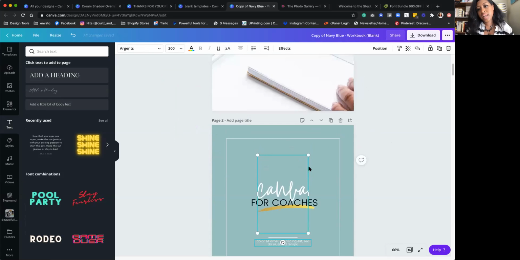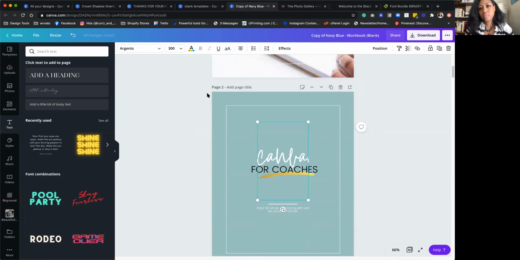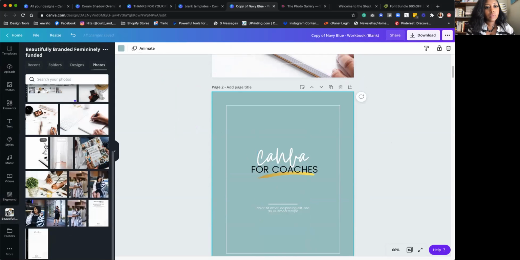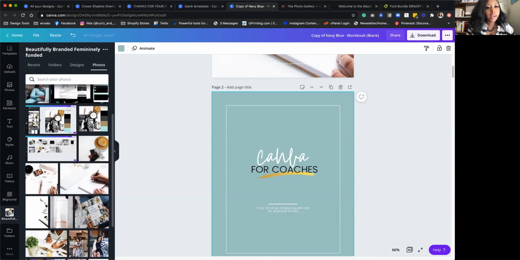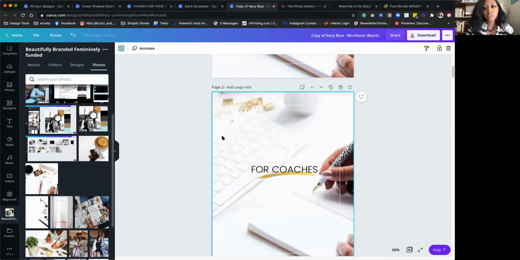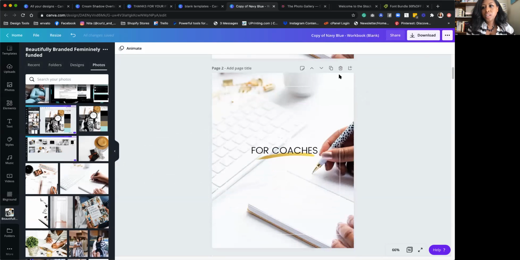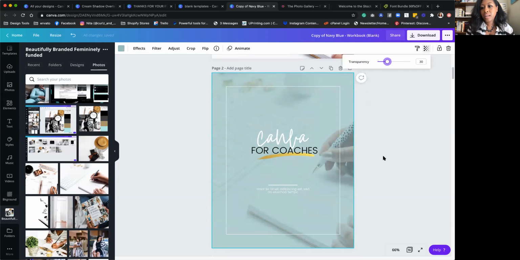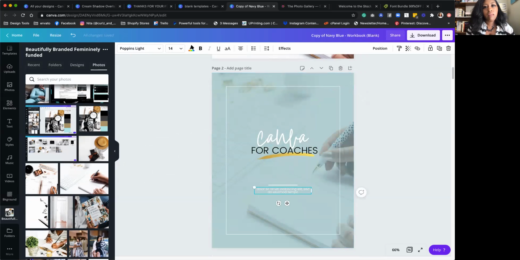And then you can duplicate this. Remember, I took this picture out. You can go back in and still drag your picture back in if you want to. So let's say I really like this picture for this. Drag it over there. Change the opacity of it if you'd like as well, so you can have it in the background. You see how that color shows up that was originally there? That's all you're doing.